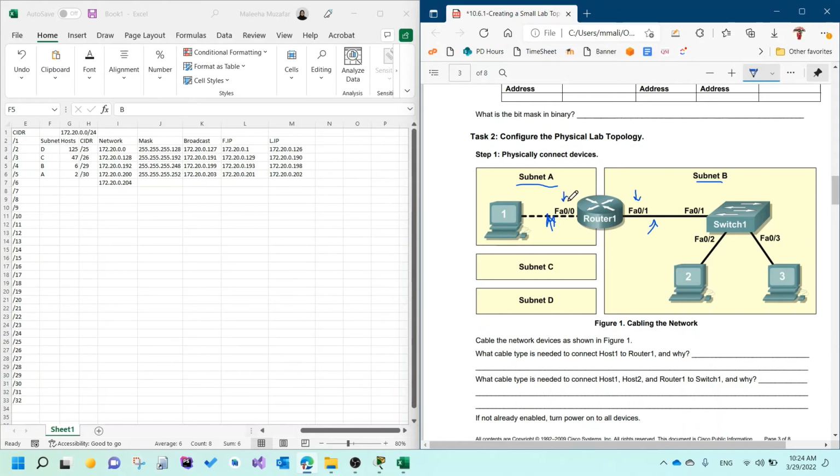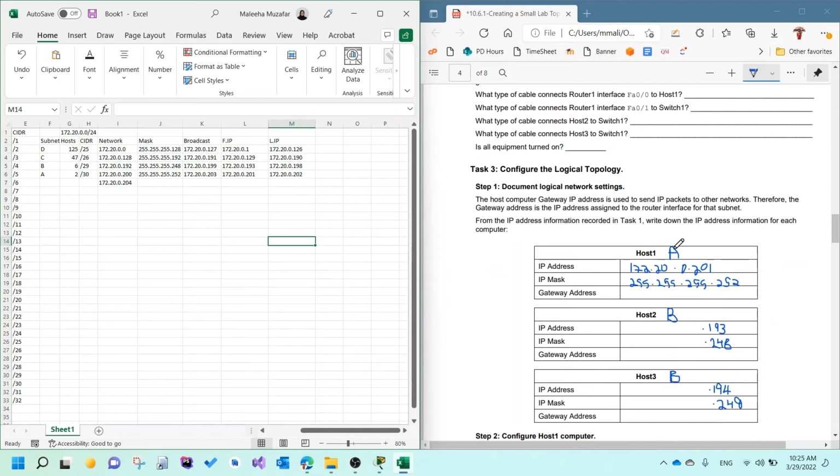But this interface, FA00, belongs to subnet A, so the IP address that you set here should belong to subnet A. And the IP address that you set on this link should belong to subnet B. Now, if you remember from what I said before, the addresses that you set on the routers are called the gateway addresses, and the gateway addresses are nothing but the last assignable IP in the subnet.